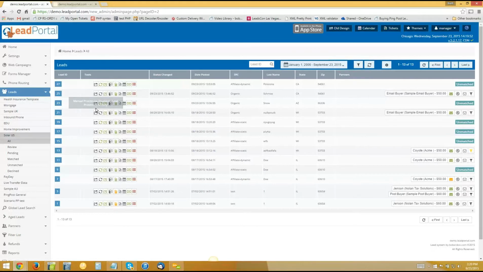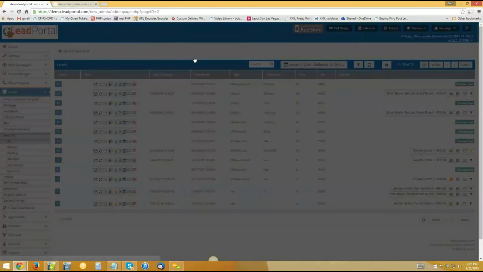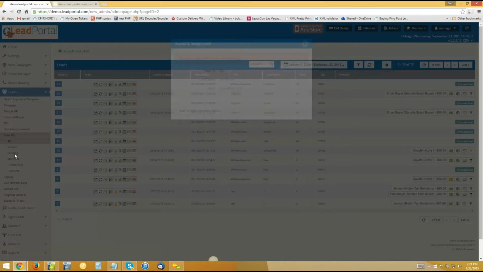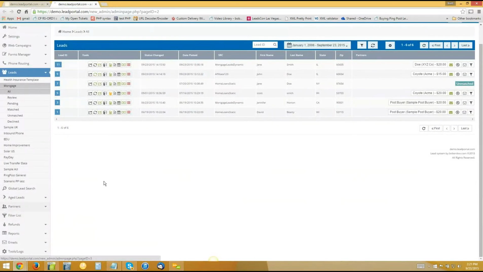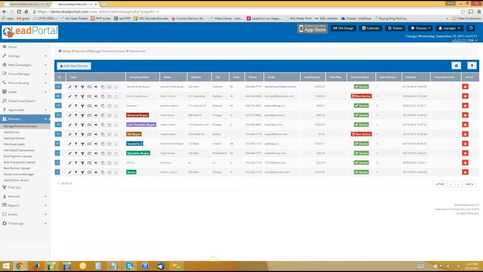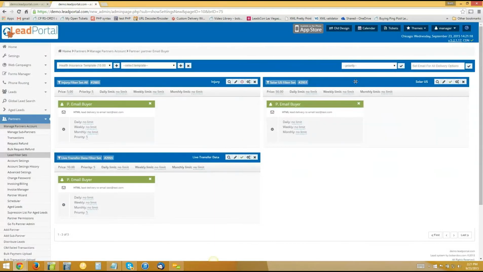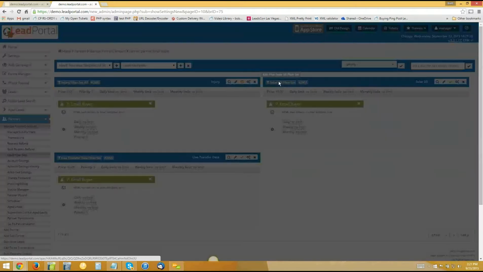So let's look at lead ID 23. This lead came in. I have one particular account ready to get that lead. It's not matching with them. So I'm going to go into their particular account. So I go and I see, all right, they have a U.S. Solar filter set here, and then when I click on it, I can see exact criteria they take.